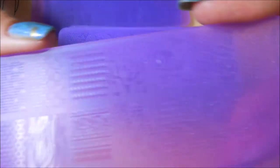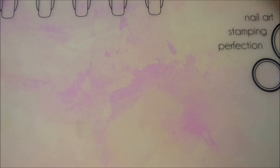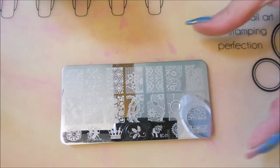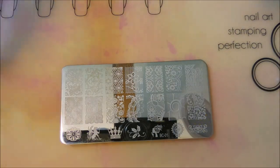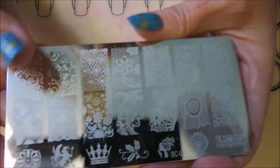I will leave a link for these down below and I'm going to move on to the metal plates, because I did buy some of those too. I bought this collection of 10. Let me get this light situated — I'll just turn it off. This set of 10 was $8.27.